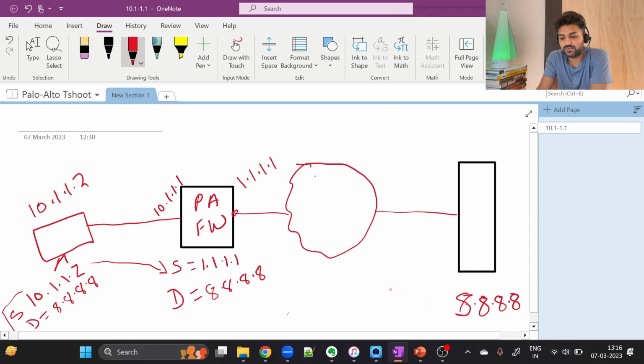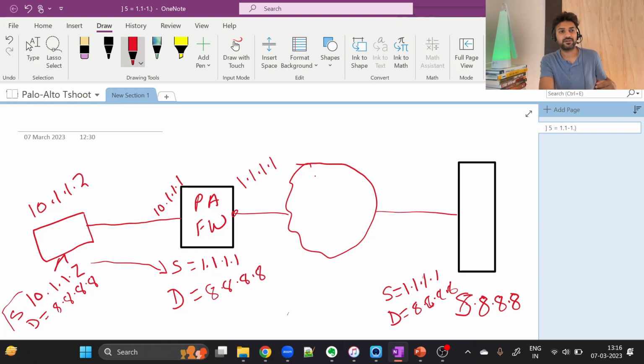What the packet looks like here: source is 1.1.1.1, destination is 8.8.8.8. It is like the way we used to send letters. At the top we mentioned the To address where we are forwarding, and at the back we added the From address where we are sending from.